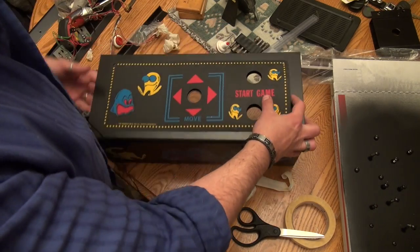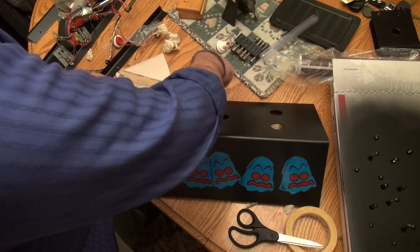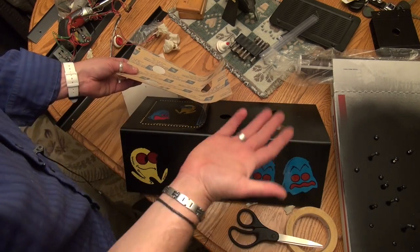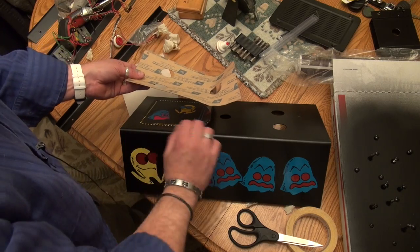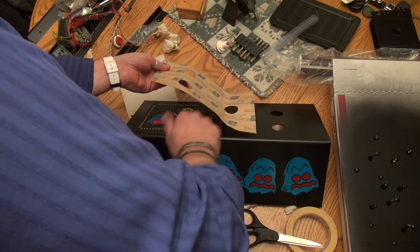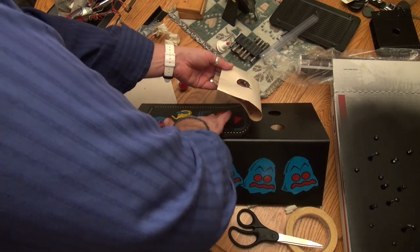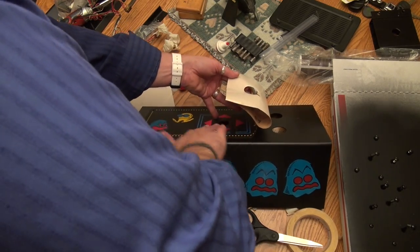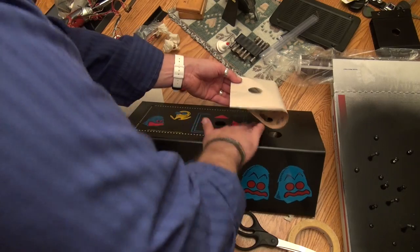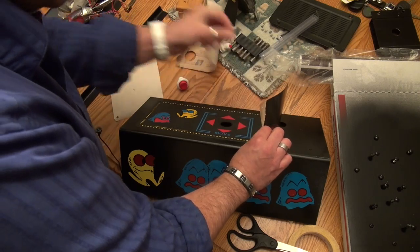Okay, so now what we want to do is bend this back, and we want to peel this paper back, okay? And now we're going to basically adhere the rest of it to the control panel. And again, we know it's lined up because we got half of it on here. Half of it is really stuck on here. And we're just going to go ahead and now move this forward, revealing the paper as we go, and do the other half. And I'm just kind of making sure I rub out all of the air bubbles. We don't want any bubbles in this. But, you know, this is a very easy control panel to do. Some of them, not so easy.